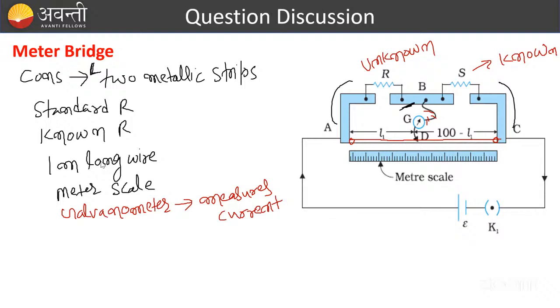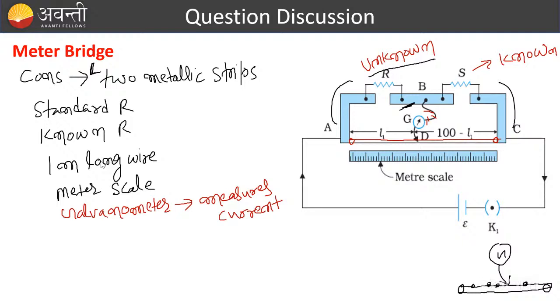In the meter bridge, in order to measure this unknown resistance, what is our target? Our target is to get a null point. That is what we are doing here. Galvanometer जो है तुम्हारा, that is connected with a brush. And we are sliding this brush on the 1 meter long wire. So we are sliding it on this. And we will slide it. Why we are sliding it? To get a position where there will be null point.